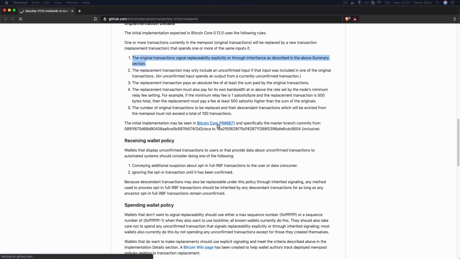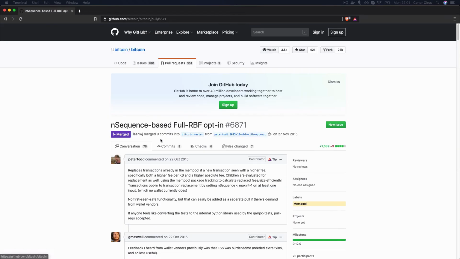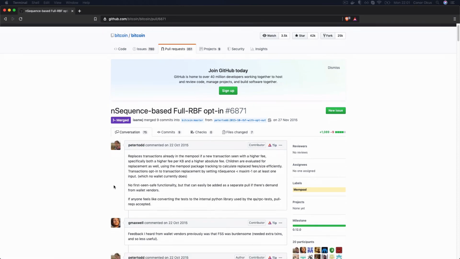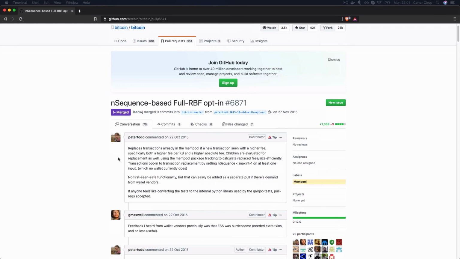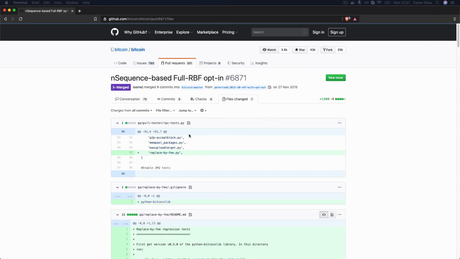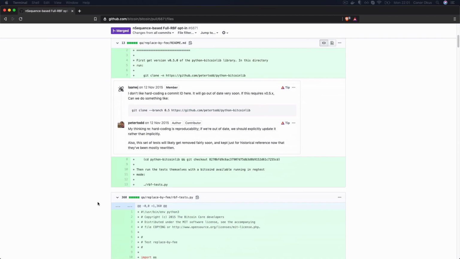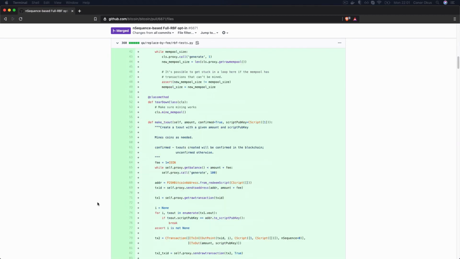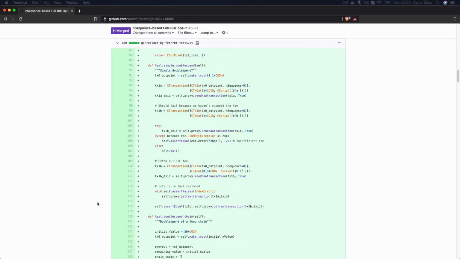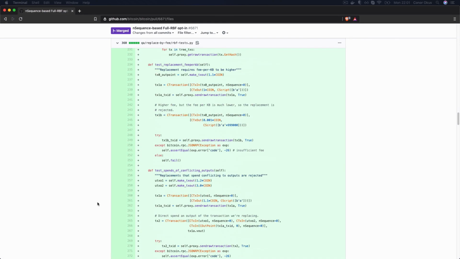So without going again into too much detail, a PR is a pull request which can be reviewed by other developers and anyone basically to understand how this was implemented in code. So you can have a look at what files have changed, and people leave comments on specific parts of the code.